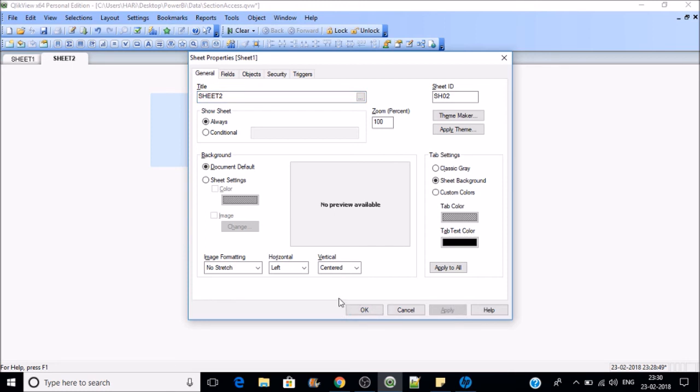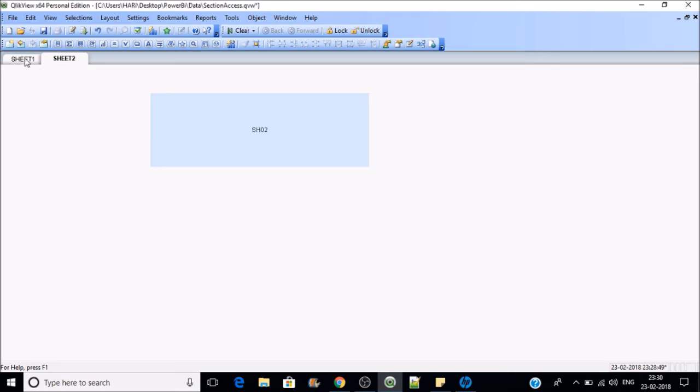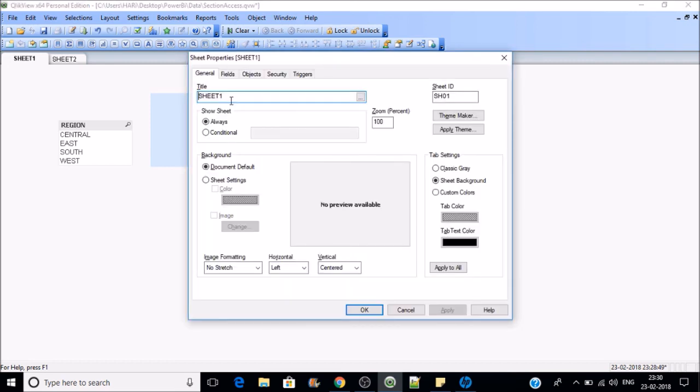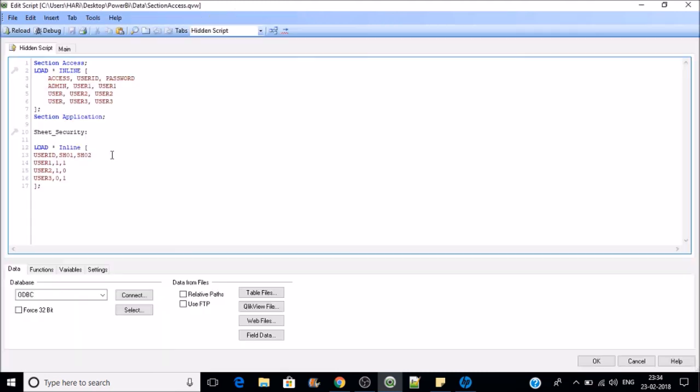And now the trick is here to apply the section access on the sheets. So in the sheet properties, we have show sheet based on conditional. So there, apply. So sheet level section access implementation is a bit tricky.